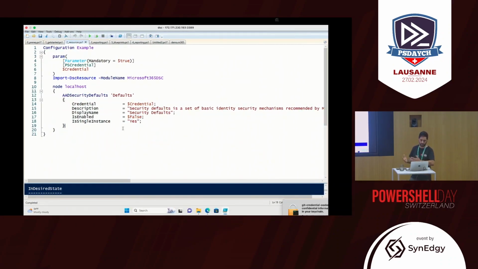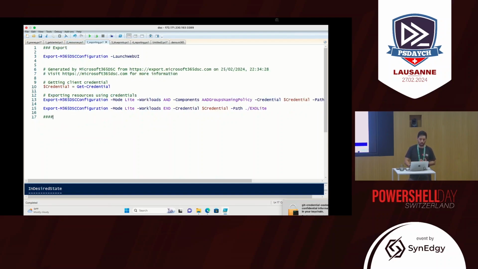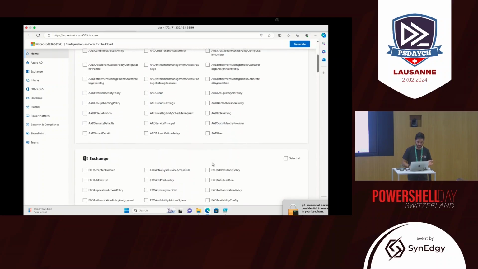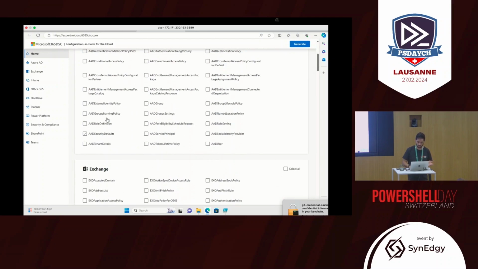So I talked a bit about how we have reverse DSC, and this is essentially the same concept. M365 DSC has a UI, like a small web page that we can load here, and I can come in here and choose any resources that I want to export. I can go for the default set, which contains a lot of information, or I can pick any of these defaults, or I can just say none. And I can come in here, for example, and say I want to make sure that I export all of the role definitions that are in my tenant.